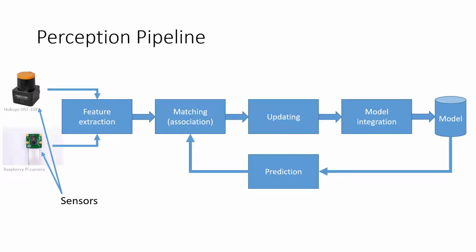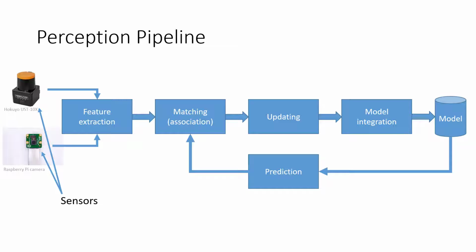The reason that we're interested in sensing at all is for the purpose of perception. I've copied the perception pipeline example from the Handbook of Robotics here, and you'll notice there are many steps, but the input is always some raw sensor data, be it from a laser sensor or a camera sensor or just some other kind of sensor that's going to give us data. In this class, we're not going to be concerned with how the sensors actually work. Instead, we're going to be concerned with how they enable us to do perception and then how we can use perception to do larger robotics tasks.